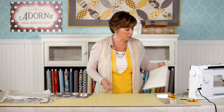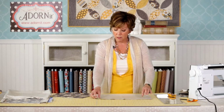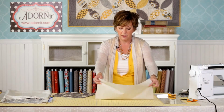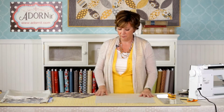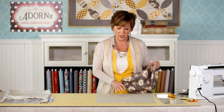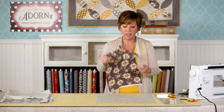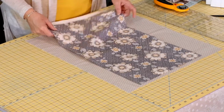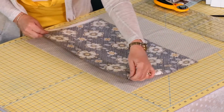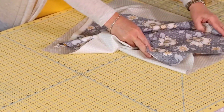I've cut some smaller pieces here to give you a demonstration. So this is the part that's really easy, and that looks hard by looking at the pictures, but really all you're doing is you're taking your larger piece and then you're taking your smaller piece, right sides together. You're going to pin this side and then you're going to pin this side.